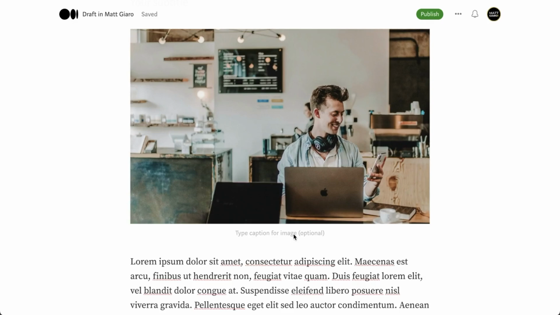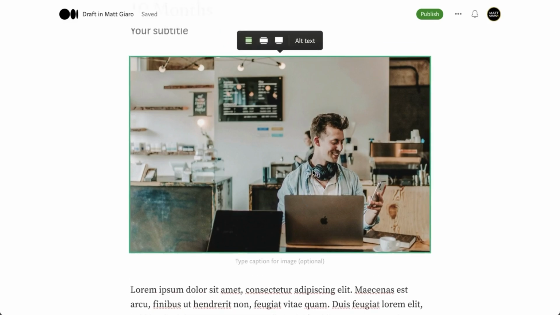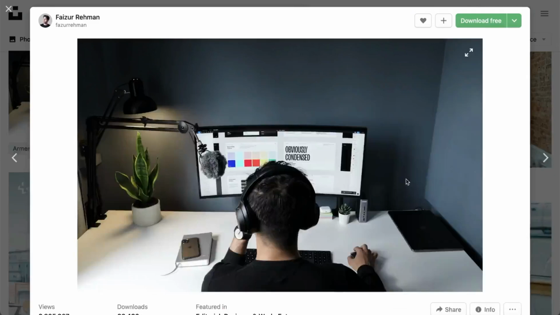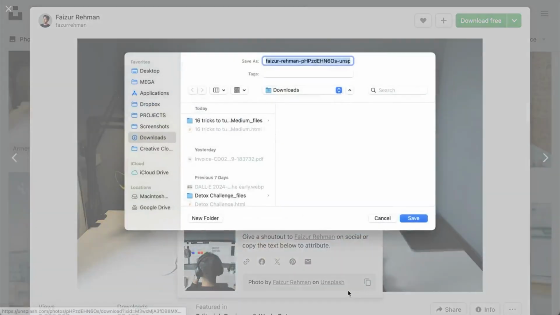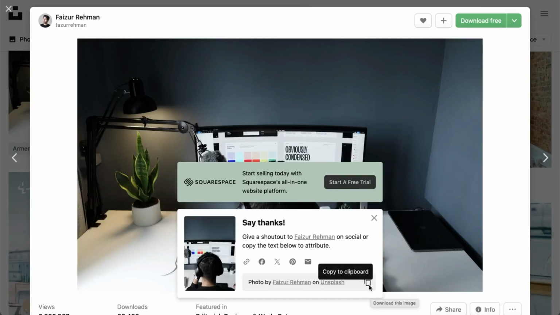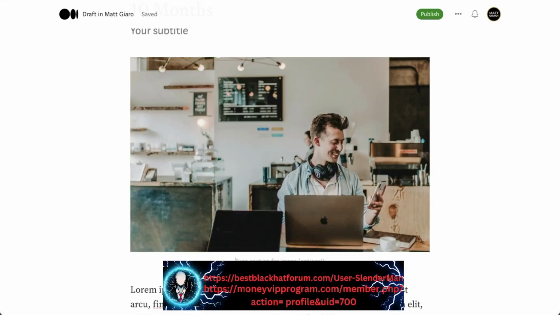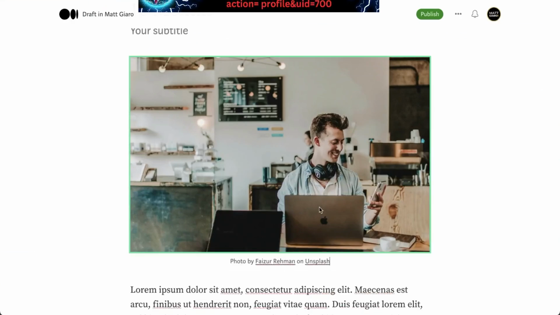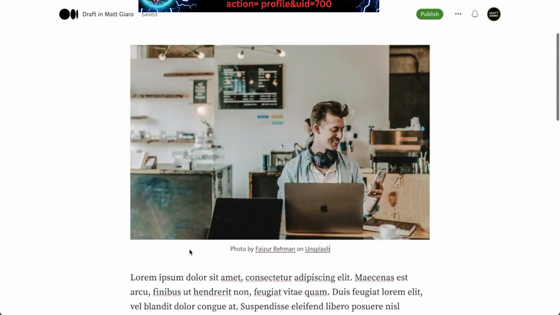So no matter if it's generated with AI or if, like me, you grab this on Unsplash, here is exactly how to attribute this. So once you head over and simply download the image, you always have a little credit mention that you can simply copy to your clipboard and then simply go back to Medium and paste it underneath the image. So far, so good.